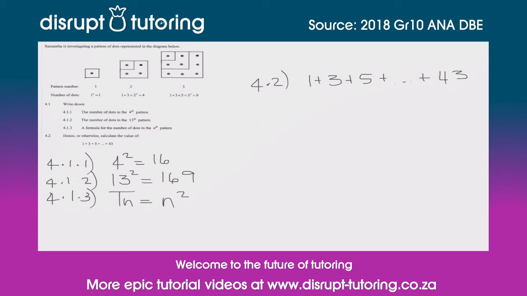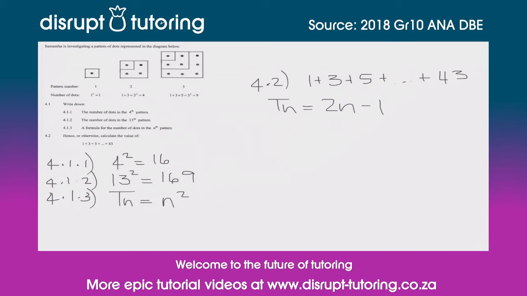You'll see why that's useful now. Let's say Tn is equal to, we can see that there's a common difference immediately of 2. So we immediately write down 2n without thinking too much. We then check what we would need to add or subtract to get to our 1. If we sub in the first term, 2 times 1 would give us 2, but we need to get to 1, so we would need to subtract 1. Let's test that with the third term. If we put a 3 in there, 2 times 3 is going to give us 6, minus 1 gives us 5, so we know we are completely right.